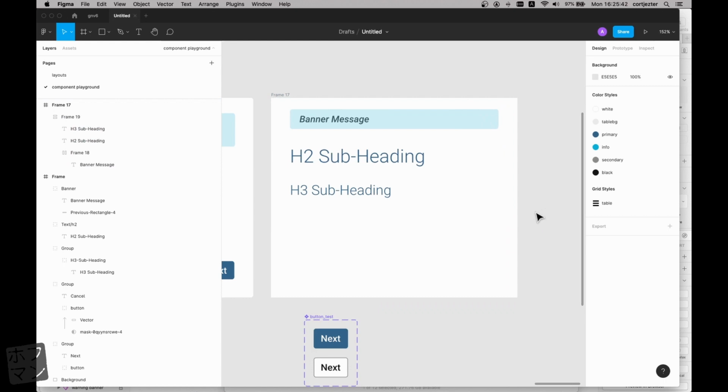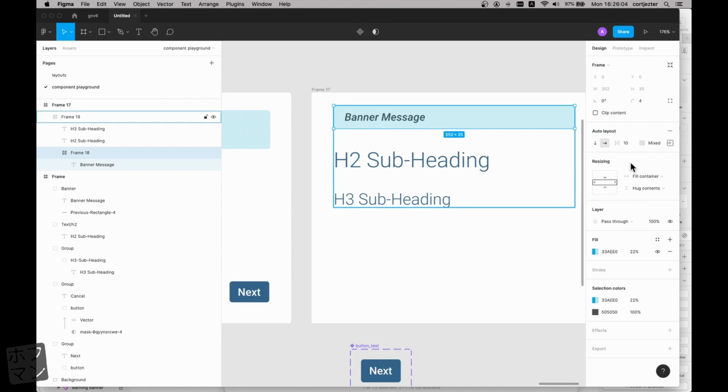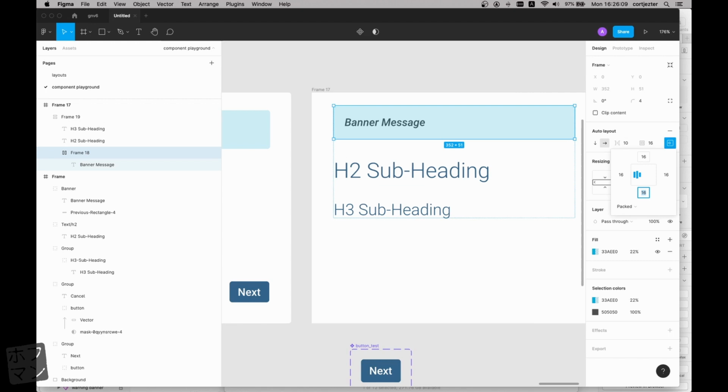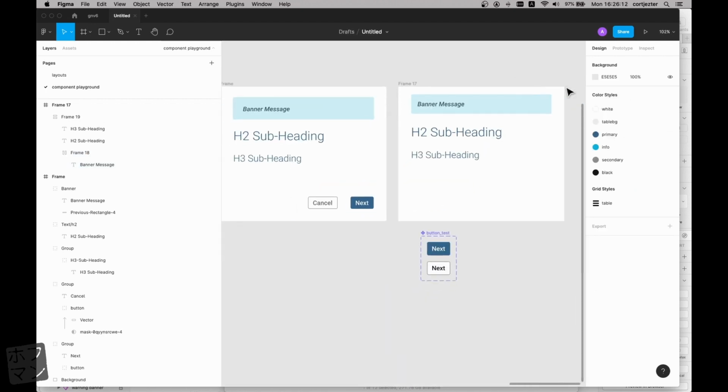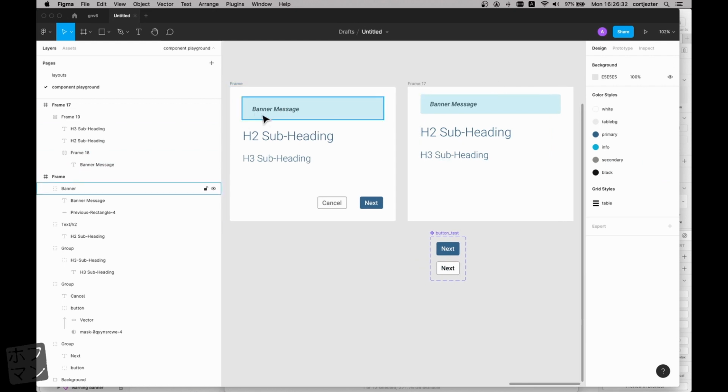Okay. So we've actually done quite a bit of that work already. However, this looks maybe not quite right. That's actually going to bother me. Let's bump that up to 16 and this up to 16 as well. That looks better. I think that is closer. In fact, it looks like there might be just a bit more spacing here. It might be more than 16 padding on the left and right. Let's see if that is true. All right, that actually looks pretty close. I think we're doing well.